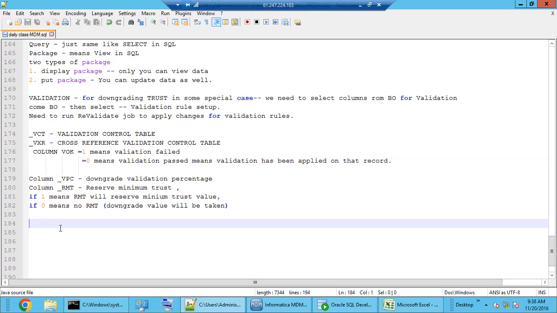So we can ignore that kind of negative rating as well, depending on geography. So we will not downgrade from 70 to 35. We will still keep the minimum trust value. Okay. So it depends on scenario to scenario. Accordingly, we have to define the rules so that we can maintain that data.